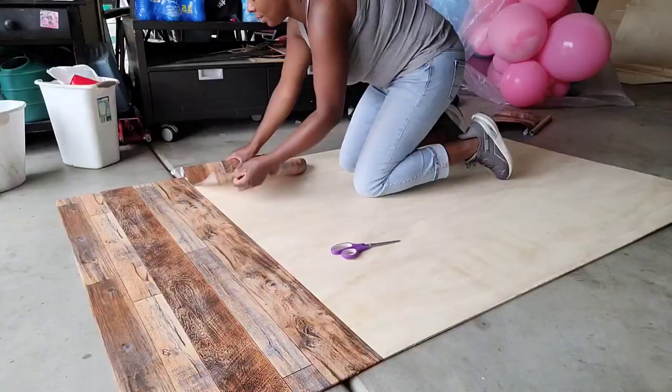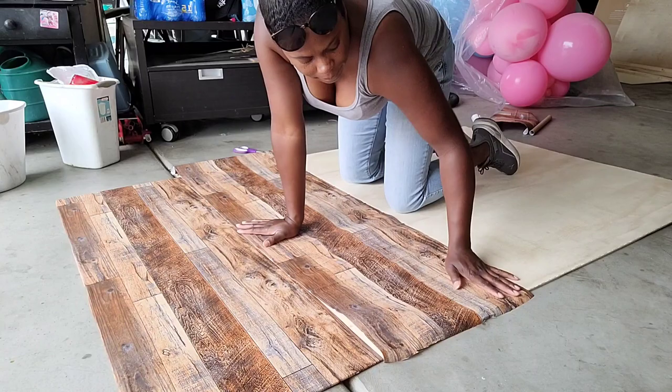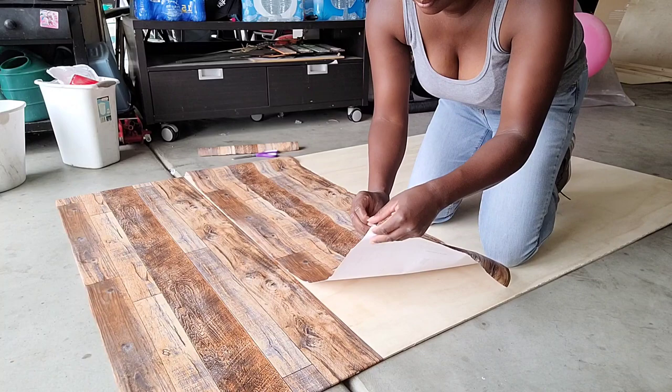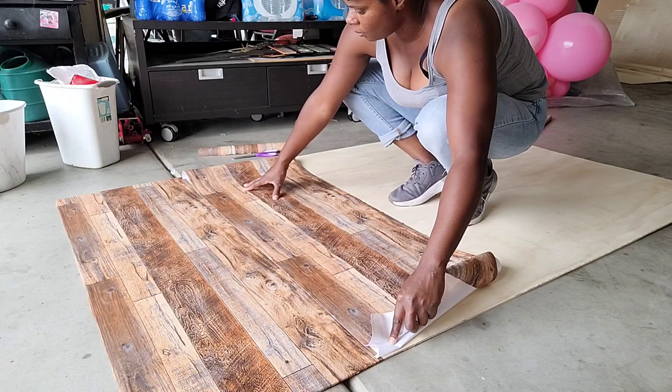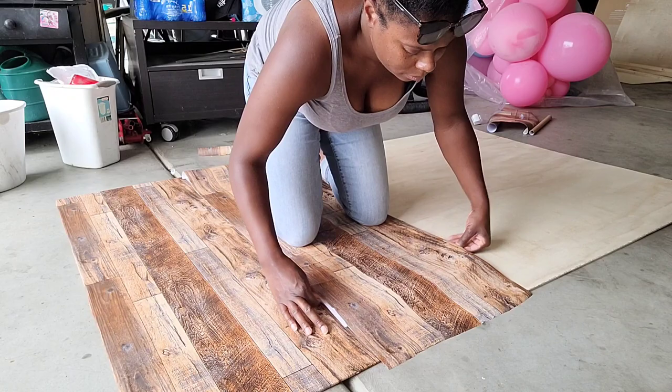You just want to repeat this process — measuring out how much you need and leaving a little bit of excess on the edges so you can fold that under. Only take a little bit of the vinyl off its backing at a time, because peeling it all off at once makes it very difficult to apply without bubbles and wrinkles. I also placed my knees on the vinyl while putting it on the board and smoothing it out, because I noticed the vinyl was starting to go crooked — keeping my knees on it held it straight.